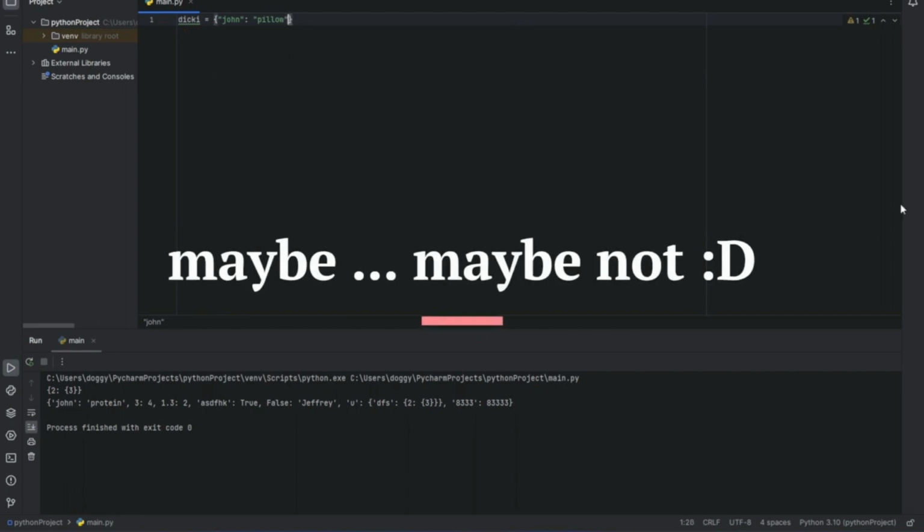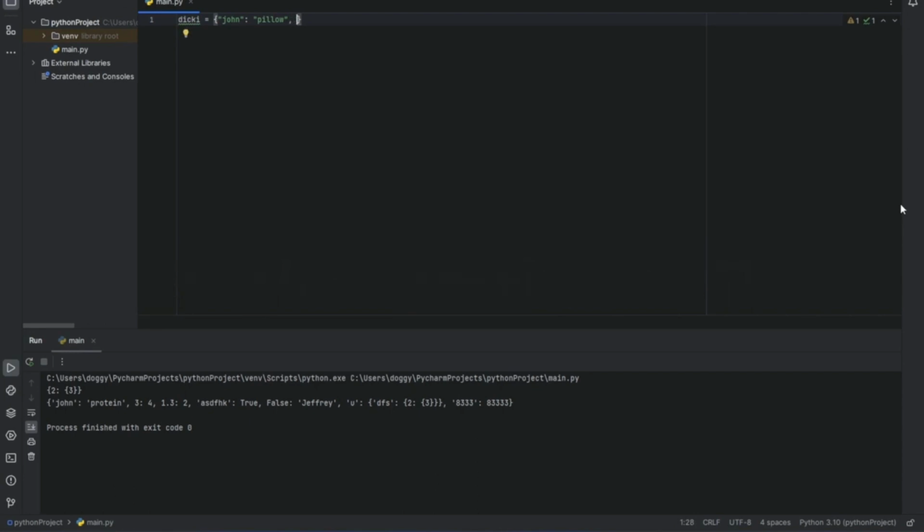So next we add our next pair, which begins with 3 as an integer and returns true. Then we add true as a key and the value is false. Our next key is false and our value is ASFD.